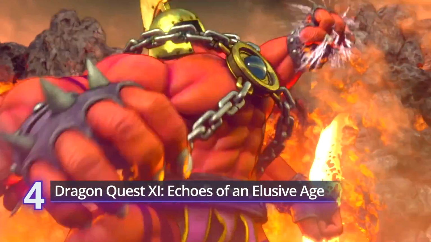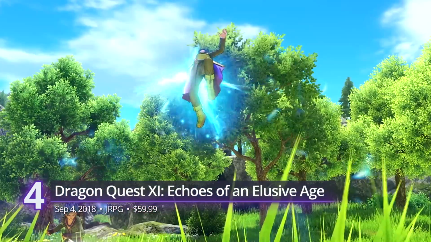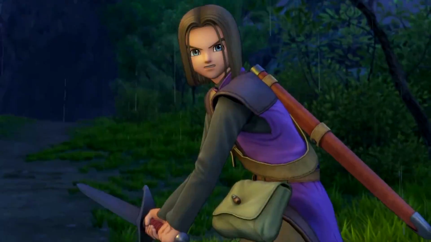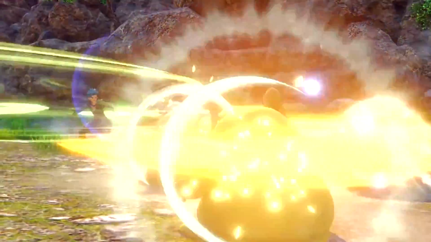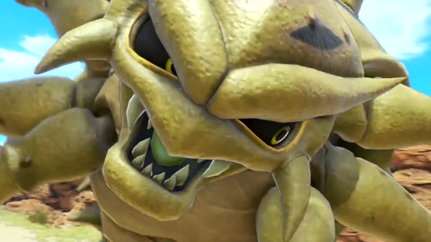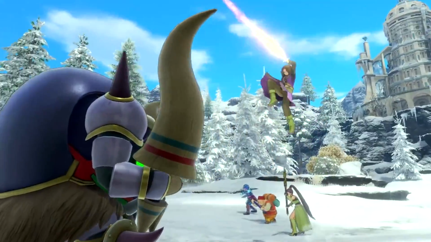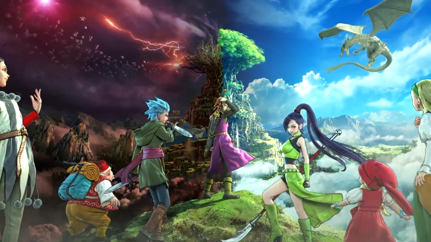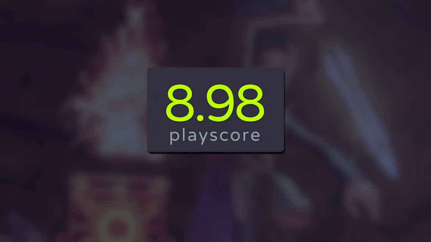4th place is Dragon Quest XI: Echoes of an Elusive Age. Speaking of Dragon Quest, this mainline installment is branded by the JRPG community as the best of the series yet. 11 excels in its fantastic presentation of living the JRPG fantasy. Step into the shoes of a brave hero as he goes on a pilgrimage to save this enchanting world from doom. Aside from taking down enemies in its vibrant real-time combat, players can also develop relationships with its heartwarming cast of characters and bask in its grandiose story. A play score of an 8.98.